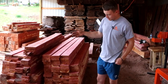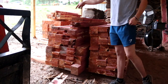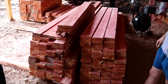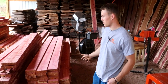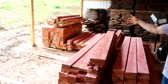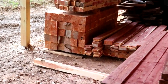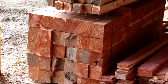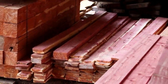We do posts, 2x4s, 2x6s. These are actually regular 1.5 by 5.5s up there. We do a lot of that as well. Mainly everything we do is 8 foot long. We do some a little longer, but mainly everything's 8 foot. Like over there, there's a whole bundle of true 6x6s. Those are all for pergolas. We do mostly stuff around here, but a lot of stuff from Illinois. There's not a whole lot of cedar in Illinois, so we end up getting a lot of stuff from there and just all over the place.